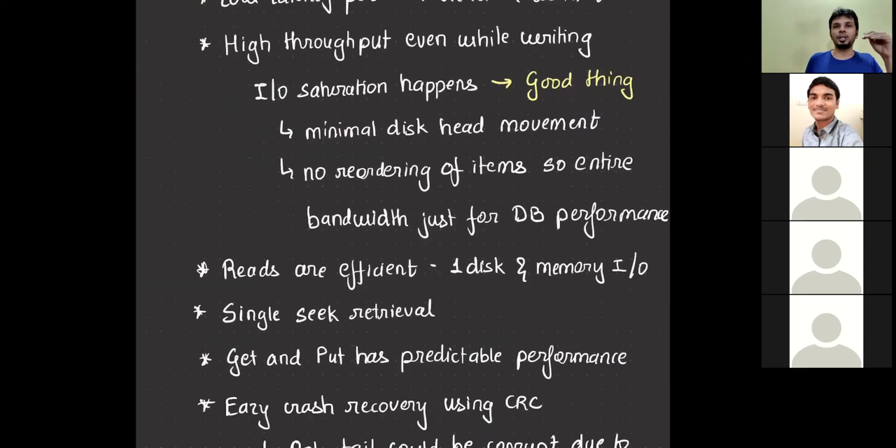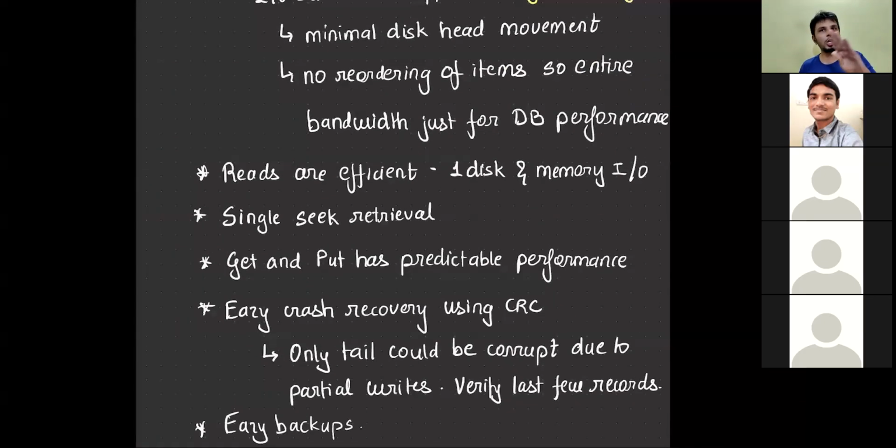So your IO will starve, because your disk IO would hit its maximum. Your network IO might hit its maximum. Your process is waiting for IO to happen, but IO is so overwhelmed, which is a good thing because you are reaping 100% performance out of the resources that are available. Because there is minimal disk head movement, no reordering of items, no rebalancing of complex data structures. Everything is just doing the pure work that it is intended to do as part of your engine. No dummy writes happening here or there. So you get very high performance out of it.